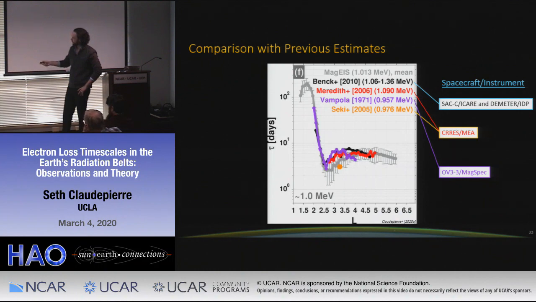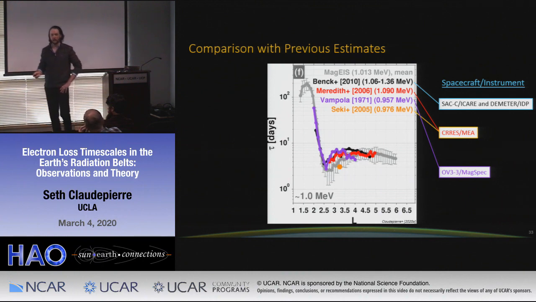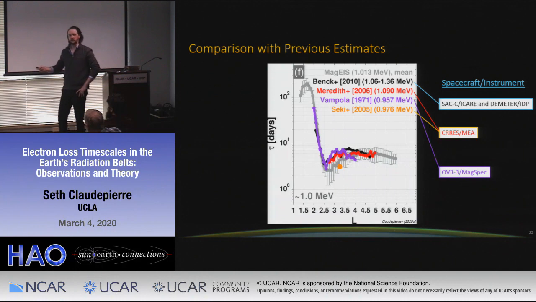And as you move out here into the outer belt, you can see that generally there's pretty good agreement with the prior estimates. We have to remember that you can see the years on here. So all of these estimates were made during different portions of the solar cycle, different solar cycles themselves. But from a physics standpoint, we would generally expect the processes that produce this pitch angle diffusion, these decays, to be essentially the same from solar cycle to solar cycle. And so it's reassuring, at least at this energy, that we're doing a pretty good job.